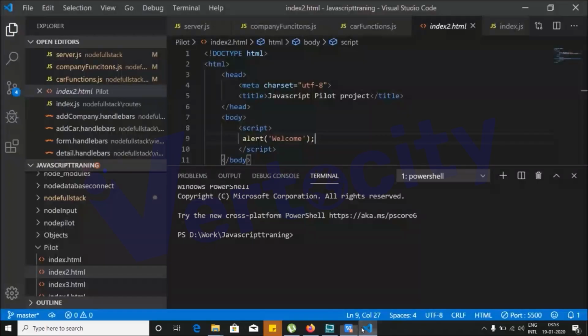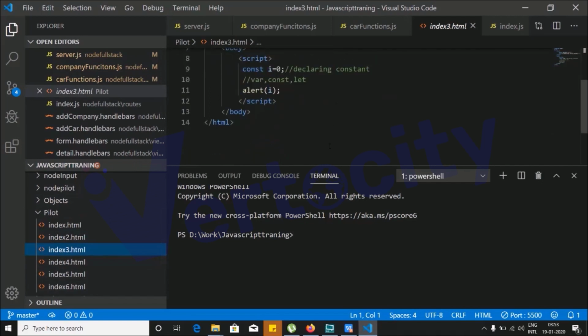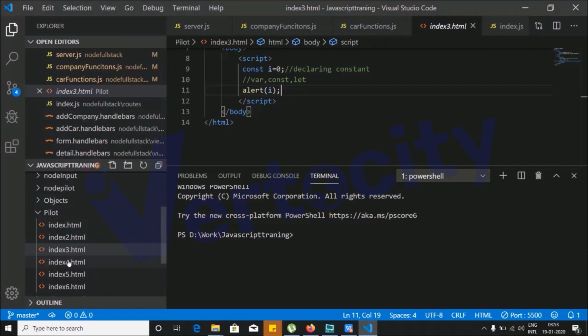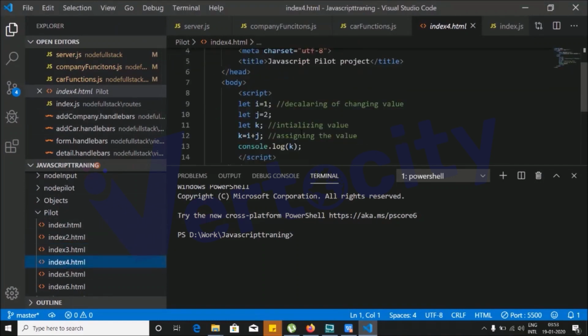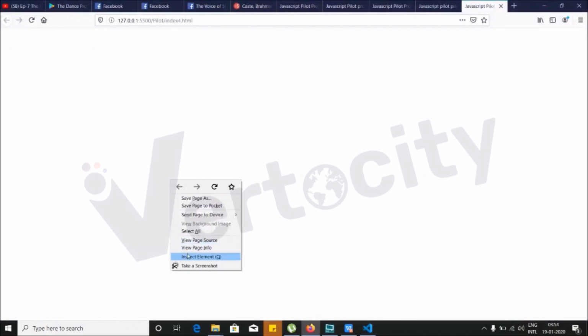And if we go to the next tutorial and see here, I have declared a constant which is i equals 0. If I go and run this on a live server, I see 0, which is the value of i. Cool. Let's move on to the next, which is how to use let. We have used let here, let i equals 1 and j equals 2, and I have declared let k, only initialized, without giving any value to k, and I have given the value to k at a later stage and printed console.log k. The ideal answer should be 3. So let's see what the answer is. If we go on the console, we get 3.